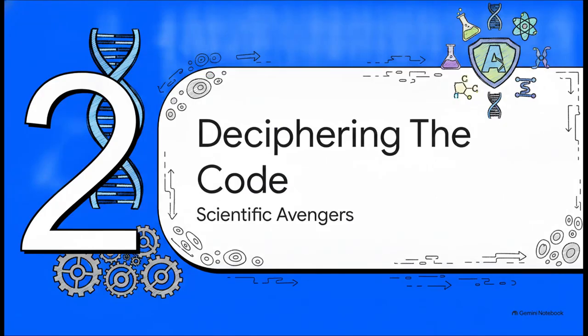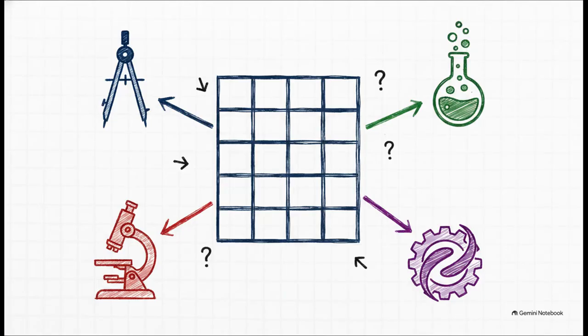Section 2, deciphering the code, the scientific Avengers. So Gamow had the math, but actually proving it in a lab was a totally different beast, and it took a whole multidisciplinary team. After Gamow proposed that initial 3-letter triplet theory, Har Gobind Khorana stepped in and chemically synthesized RNA molecules with highly specific base combinations. Then, Marshall Nirenberg created this ingenious cell-free system for protein synthesis to test it out, and Severo Ochoa discovered the enzyme needed to help polymerize it. Working together in parallel, these scientific Avengers finally mapped out the entire checkerboard of our genetic code.